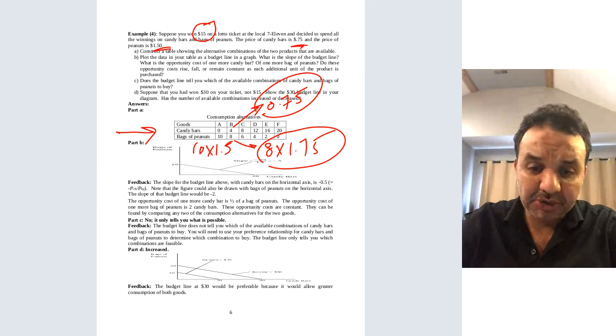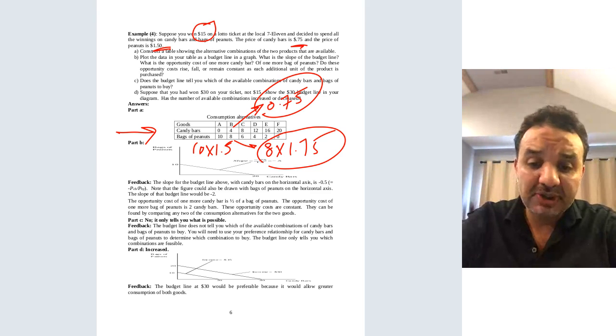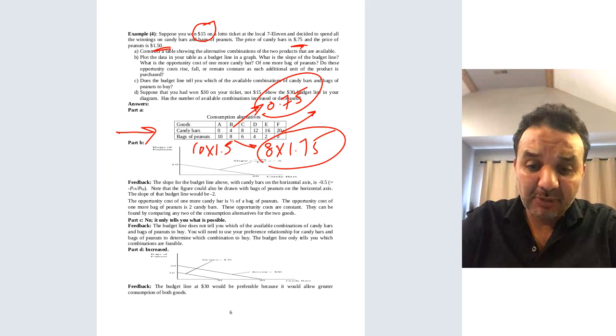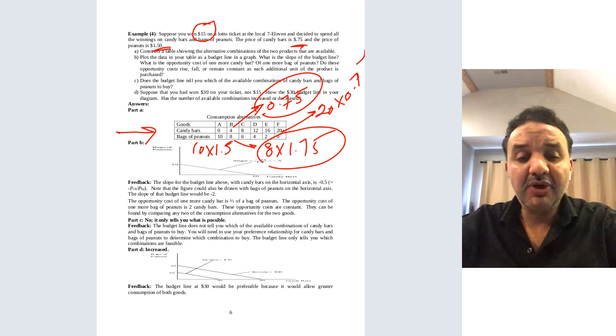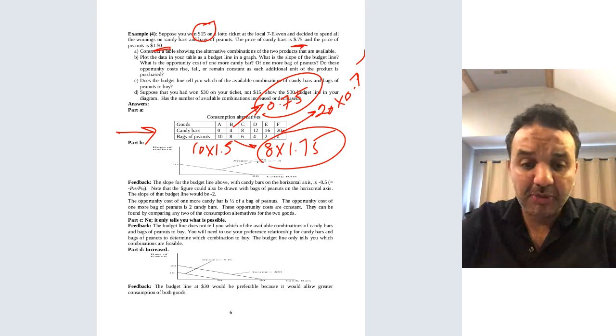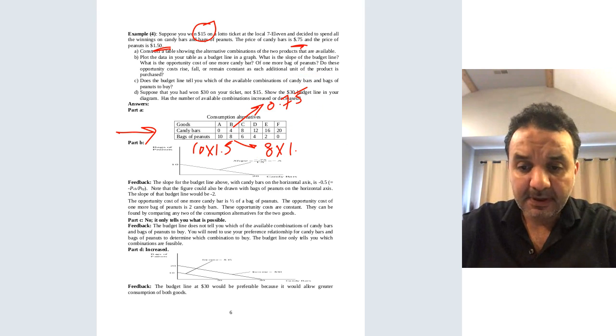So for instance, let's do option F, the last one. If you don't like peanuts and you want to save your money on candy bars, you can buy up to 20 candy bars. If you multiply 20 candy bars by 75 cents, you will find that it equals $15, with no bags of peanuts. So you have different options or different choices: A, B, C, D, E, F.